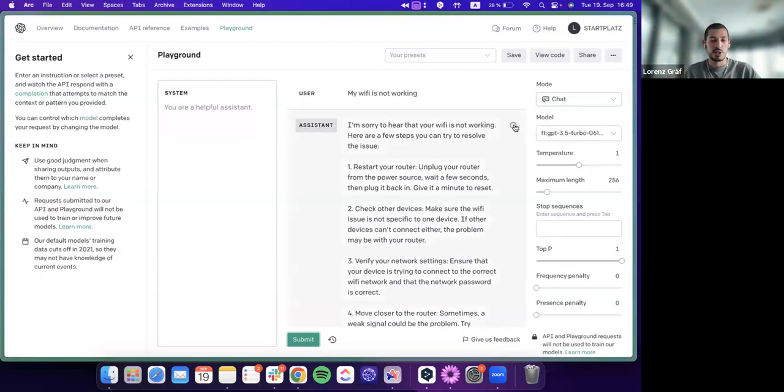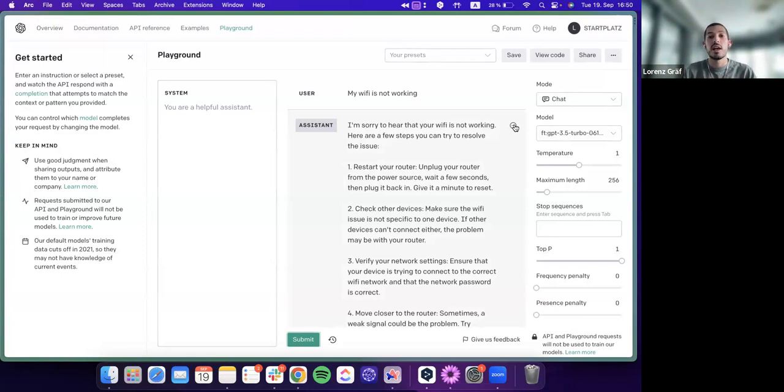But this is actually pretty impressive for 20 lines of code and 20 data set examples, which it was trained on. And basically, right now we can train it on your own use case. Here are a couple of steps I'd recommend. First of all, define the use case of your fine tuning. What do you want to fine tune it for? Then look at the tokenomics, the economics of the tokens and the price. Is it worth it or valuable for you to actually fine tune your model or not?